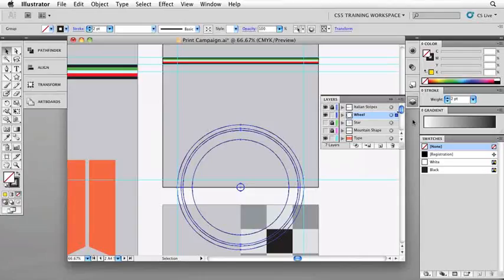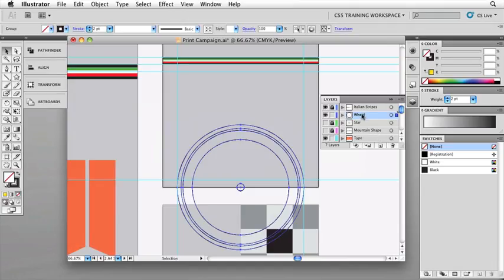Now, if you still have the wheel layer invisible, just go ahead and turn it back on. One thing to bear in mind is the stacking order of your objects in Illustrator. Basically, the order that they were drawn in creates them from background to foreground in stacking order, if you like. So even if they're all on a single layer or even in a group, like our wheel that we have selected here, there is still a stacking order.